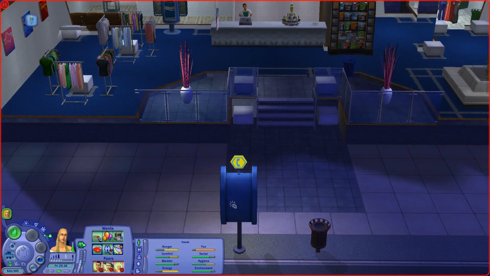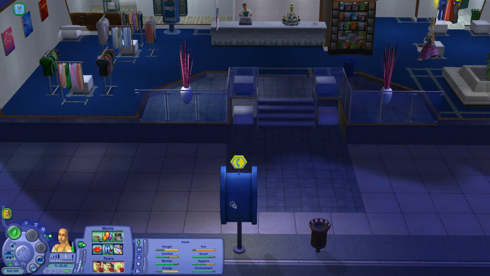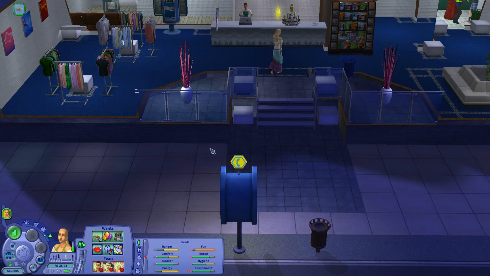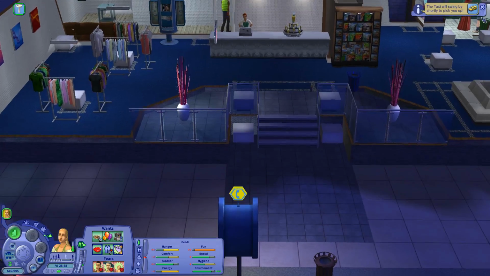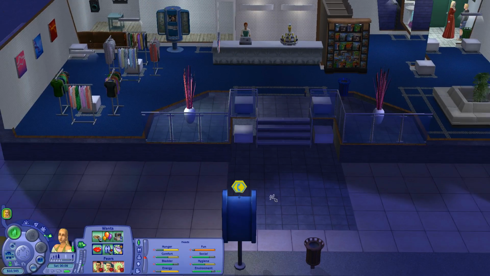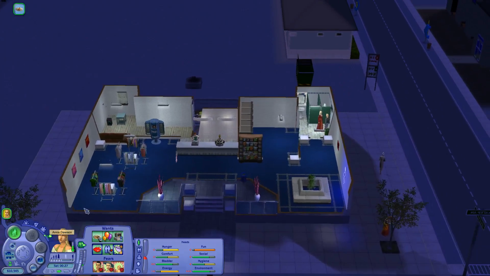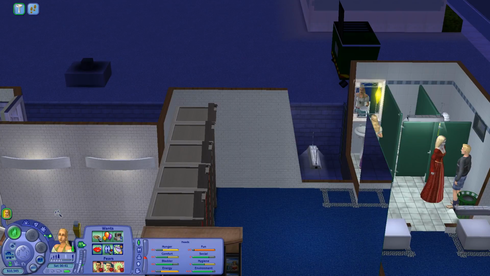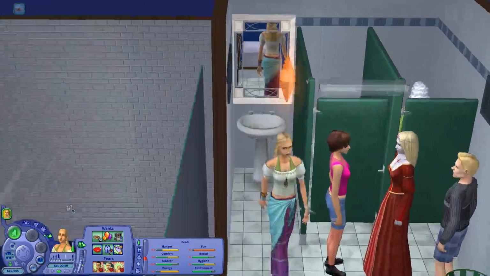So that's a bit bad. That was the highlight of this part, guys. And again, stuck. And I had to look it up to see how to get her out of that place. Luckily, there is a way you can just do force error and just say reset and it works. You will have to enable cheats, but it doesn't work otherwise. But yeah, my Sim was stuck in a toilet. Don't say you're stuck again. No, you're not. I should also have forced an error with these for you guys.